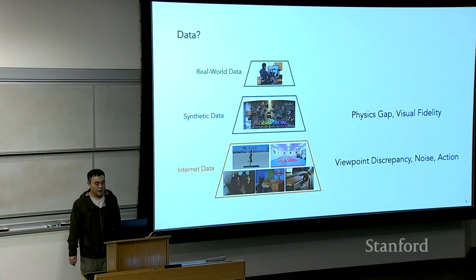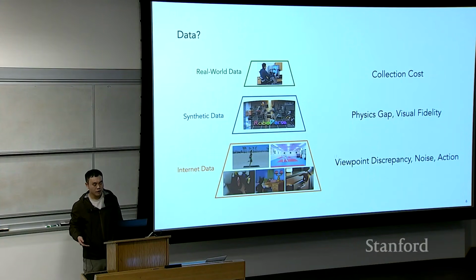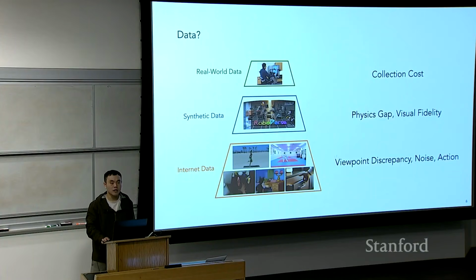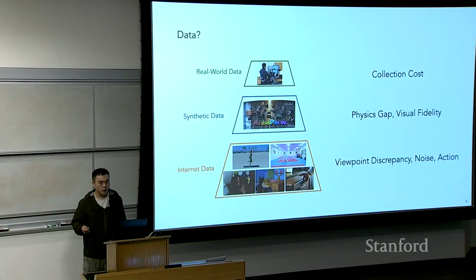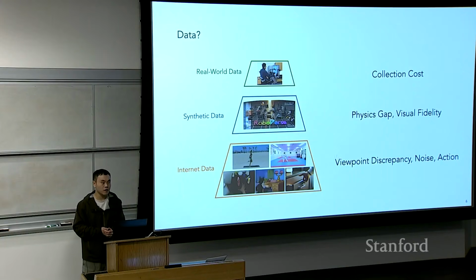And on the very top is real-world data, which is captured from teleoperation. The real-world data, as we discussed in previous slides, is of very high quality, and you can easily learn some imitation learning policy by using this teleoperation-collected data. But of course, the collection cost is considerable because you need to deploy the robots into real scenarios. You need a human teleoperator to control the robot and capture the data. So it always comes with a certain collection cost.